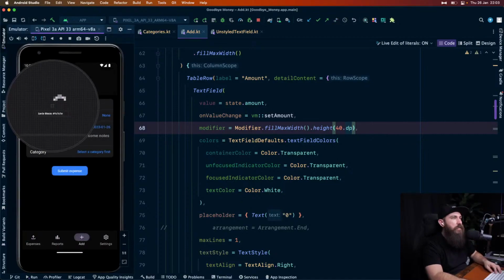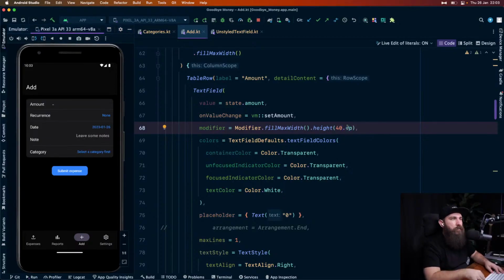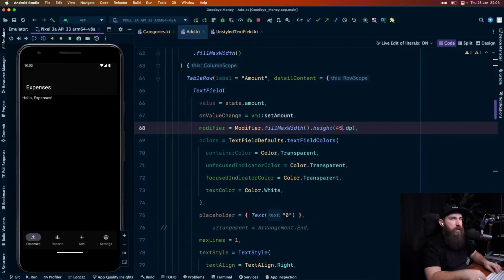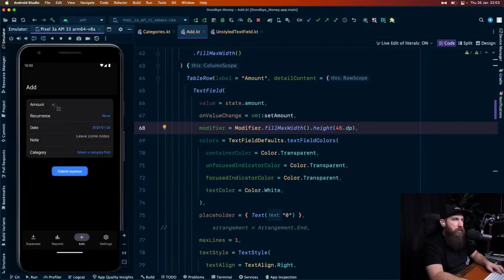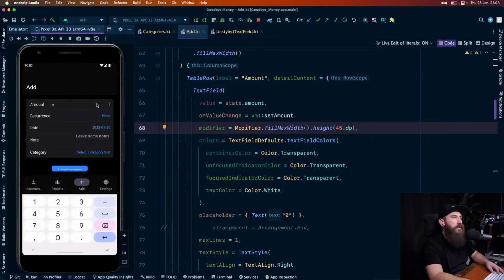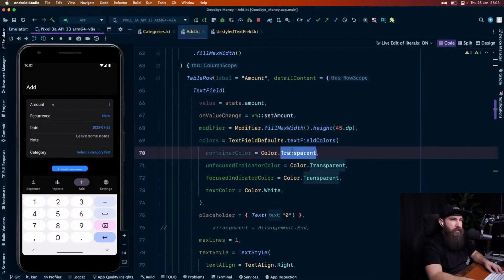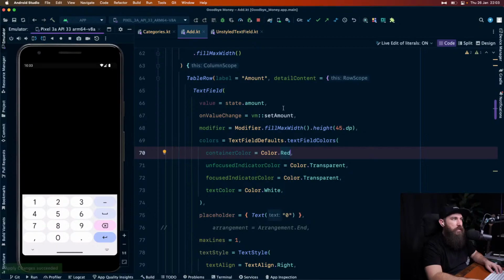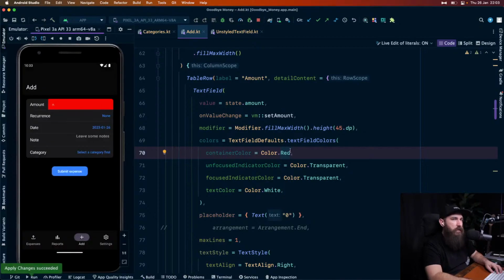There we go. You see the part of the 0, just the top part. That's the issue. I can do 45 as well, and you'll see the 0 coming back to life, because it's not just the height, it's the padding as well. There's a huge padding above and below the actual input. So if we change the color here to red, there we go, you see that?